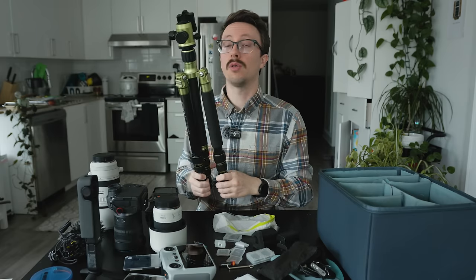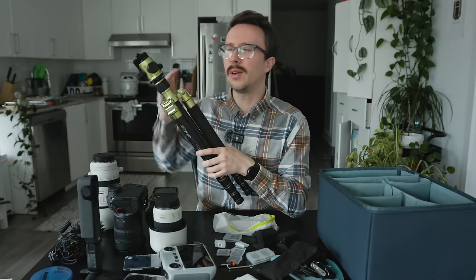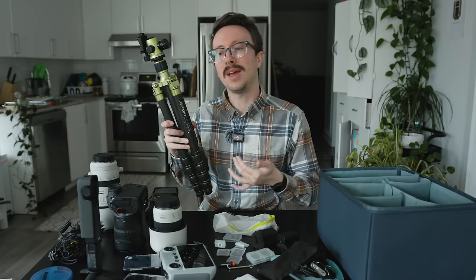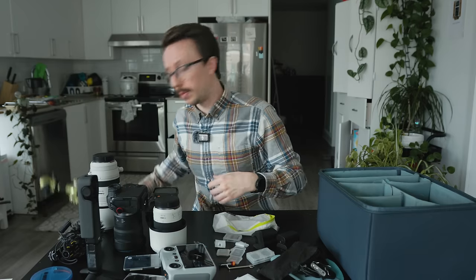So that means I can buy five of these, six of these in the same time that I could buy one Really Right Stuff or Gitzo. And these last me easily 5 years at this point or more. And it's just one of those things where for me, I just try to do the best cost to performance ratio. And my experience has been with these tripods. I would love to try some other tripods to see if the money is really worth it. But I can't imagine once you spend more than $350 on a tripod and a ball head for photography, that it really gets all that much better. But those are the two tripods that I use.